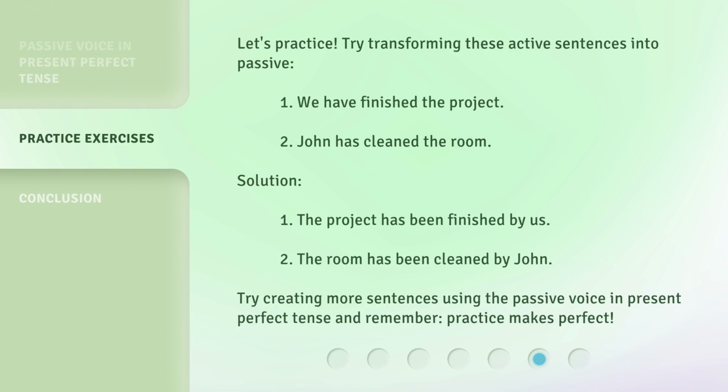Let's practice. Try transforming these active sentences into passive. 1. We have finished the project. 2. John has cleaned the room. Solution: 1. The project has been finished by us. 2. The room has been cleaned by John. Try creating more sentences using the passive voice in present perfect tense, and remember, practice makes perfect.